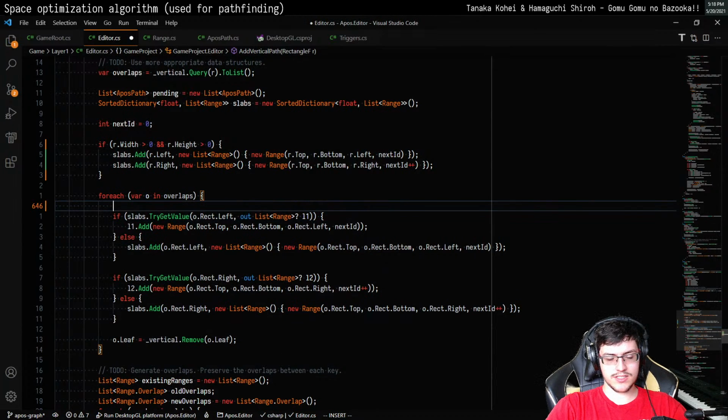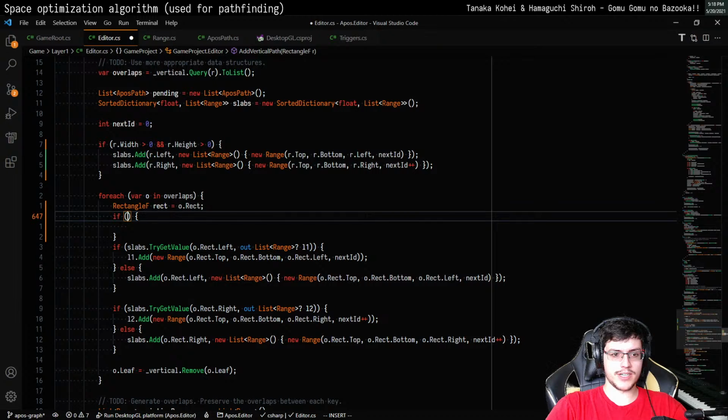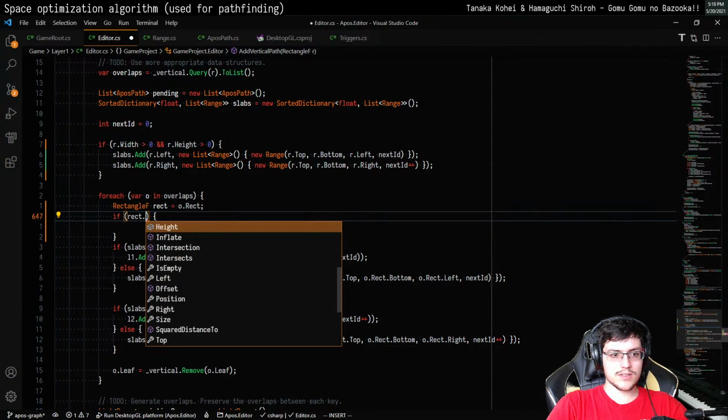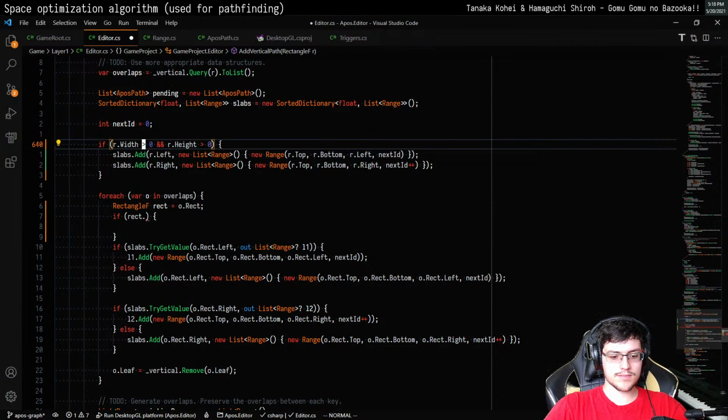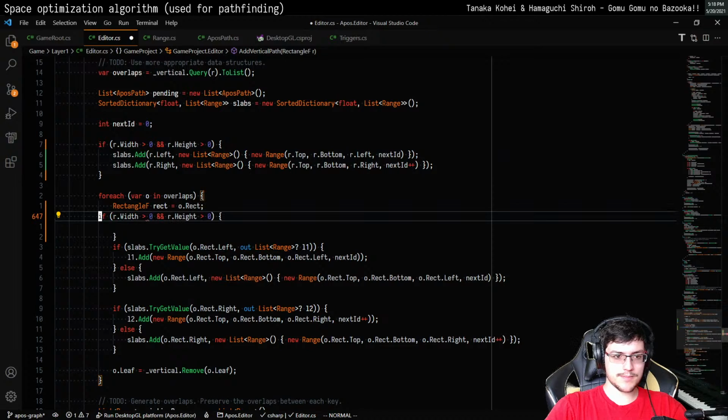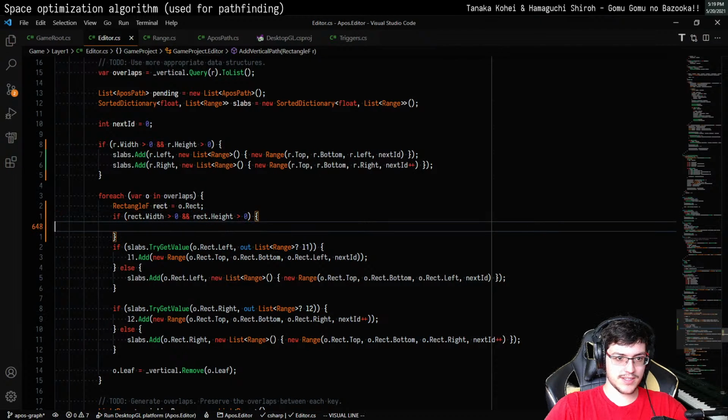Do I just do this? Rectangle F rect O dot rect dot just rect. Tired of writing long stuff. Oh. Ooh, I thought I messed up.